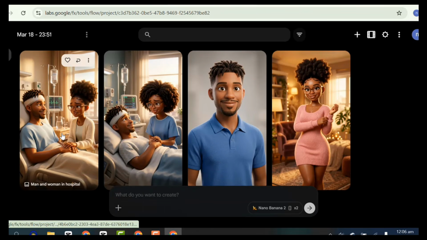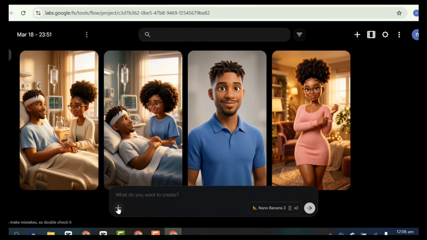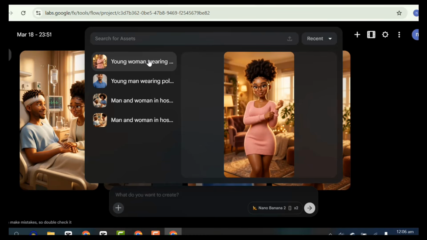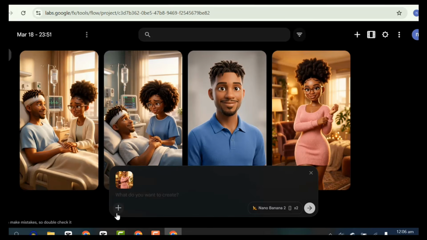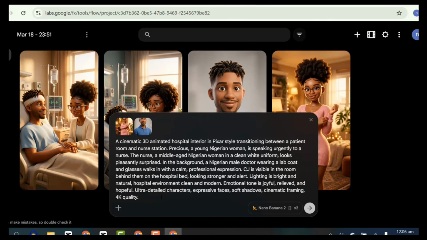Now let me also show you how to add other characters, like putting up to 3-4 characters in a single image. Still using these 2 main characters that we have, I'm just going to come over here and add the same 2 characters that we've been using for this video, and then put in a second prompt. This prompt is for the second scene of the video I am creating, and in this scene it has the nurse, the doctor, a nurse station and all that.